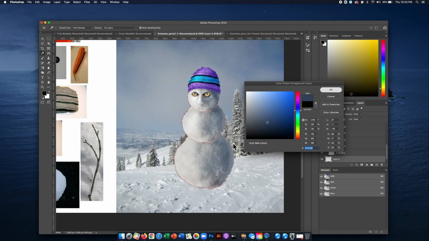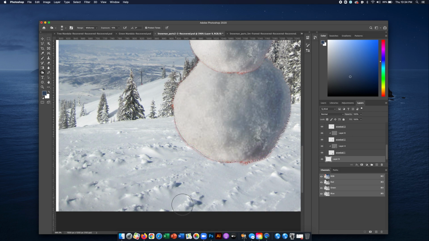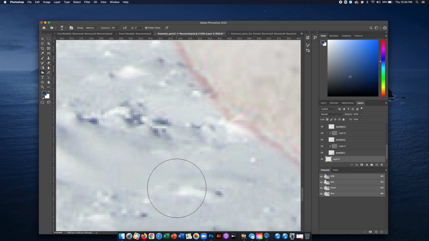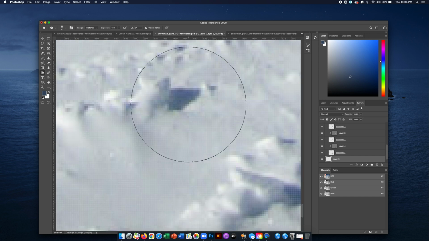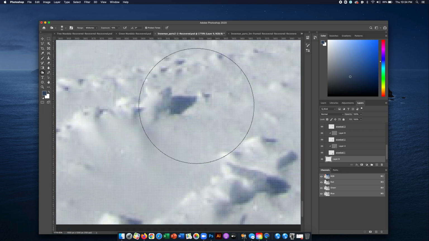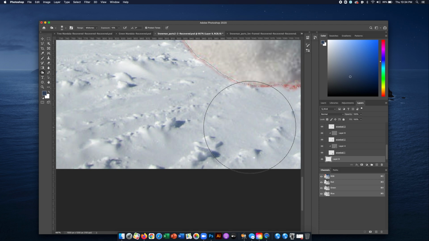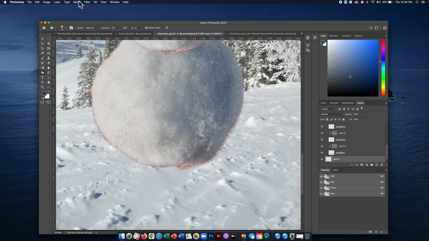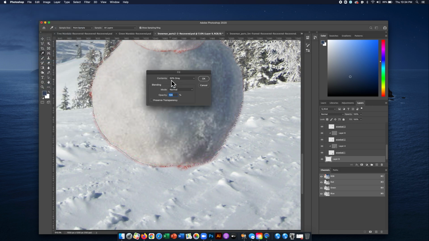And anytime you use the color picker, it's really not necessarily 100% accurate. It's getting one pixel out of many that might be there. Zooming in really close, you can see there's some greens, there's some purples. There's kind of a range of different colors there. So it's just kind of giving you a ballpark. Okay, to fill this, you could go back to Edit, Fill, and choose foreground color.